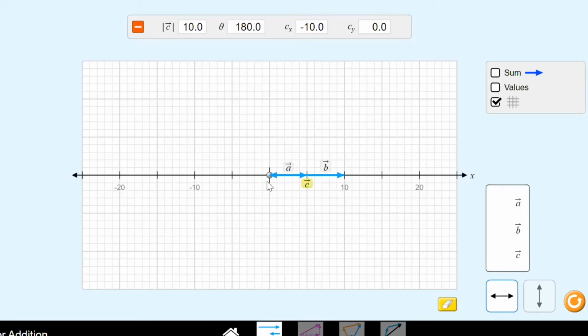the distance travel. Right now I want to look at displacement, or I want to look at a vector quantity. So, I'll put C back here. So I say I travel 5 meters to the right, and then I travel another 5 meters to the right. So it means totally I travel 10 meters to the right. And then I want to return. So I travel 10 meters to the left. So if I add this, what happens?